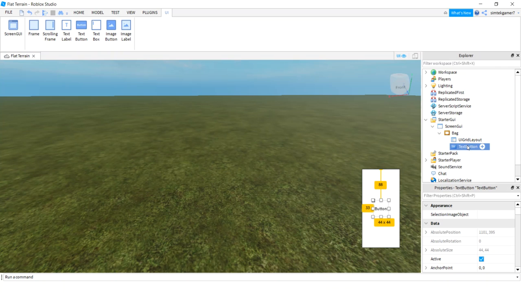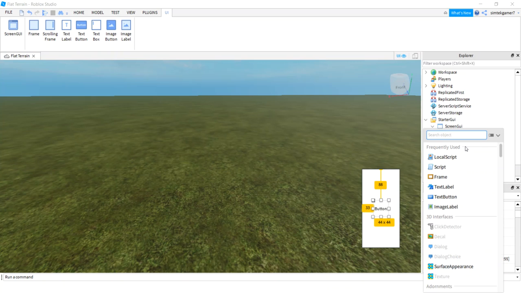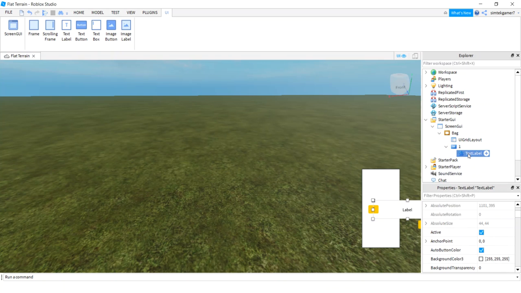All right, let's call the button 1. So I'm going to actually number my buttons. That way I can find the lowest button that is empty. All righty, that looks good. I like that. Let's add a label to the button for our quantity. So we'll just do a text label. So text label, I'll call this LBL.